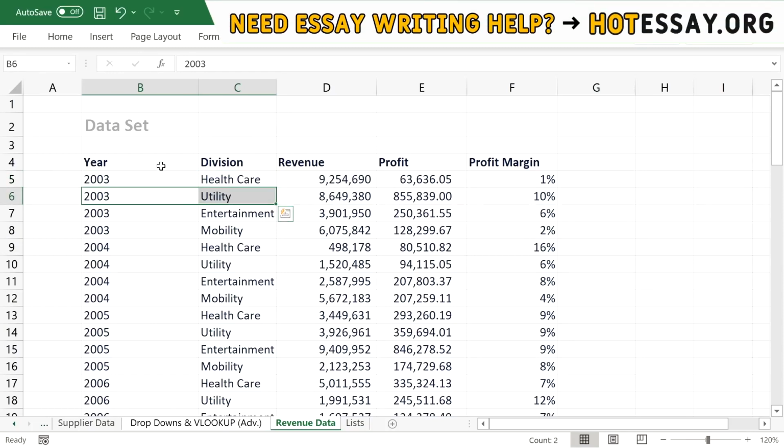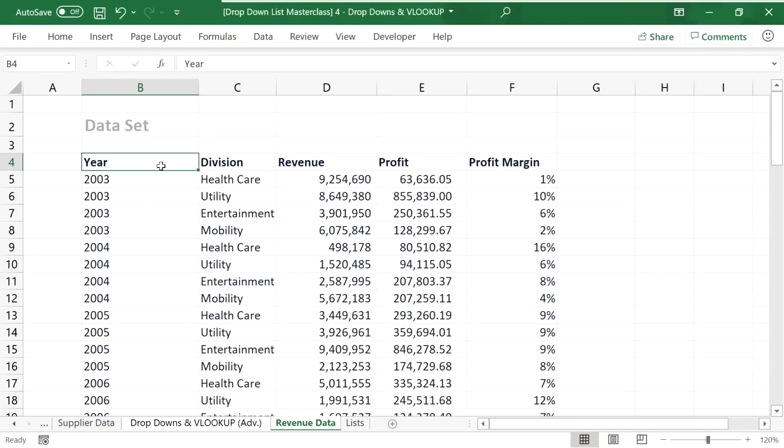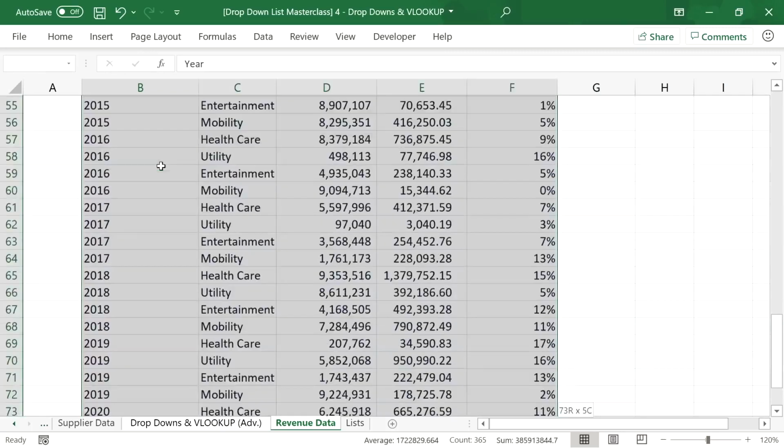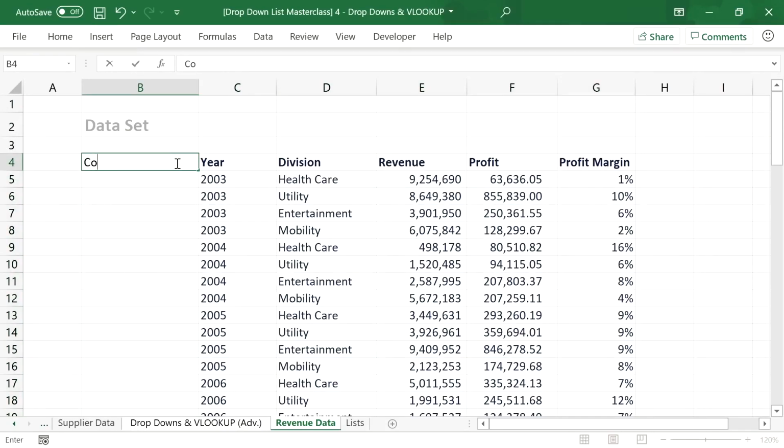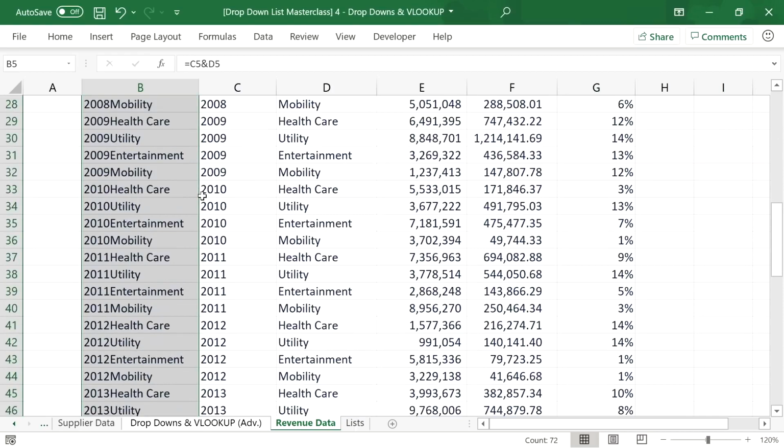The only issue is VLOOKUP cannot have two columns as lookup columns. So the way to work around this is to add an artificial composed lookup column right in front of the other two columns. Let's move the dataset one column to the right and create a composed key column here. And the composed key value is simply the year and division value concatenated as a text. Let's just add this formula for all rows, and now we have the lookup column we need.